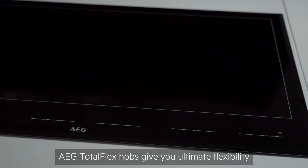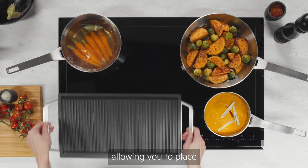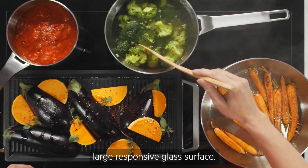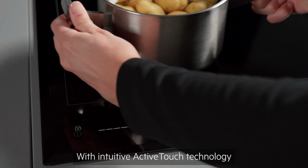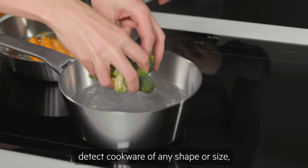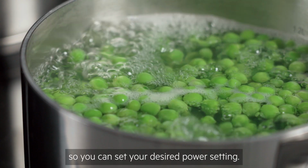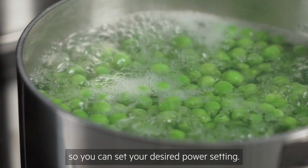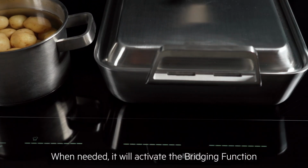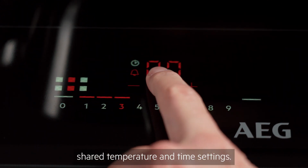AEG Total Flex hobs give you ultimate flexibility during cooking, allowing you to place your cookware anywhere on the hob's large responsive glass surface. With intuitive active touch technology, the hob will automatically detect cookware of any shape or size, and the corresponding slider control will light up so you can set your desired power setting. When needed, it will activate the bridging function, pairing multiple smaller zones with shared temperature and time settings.